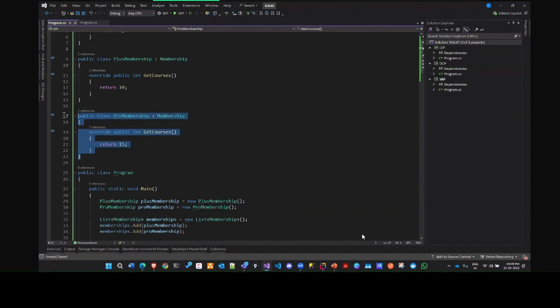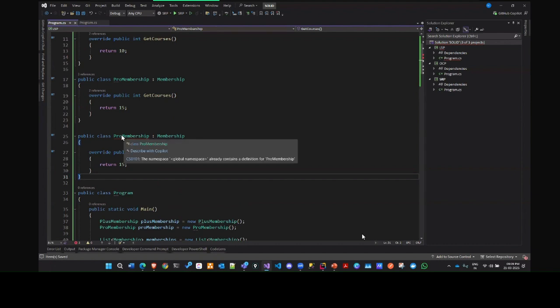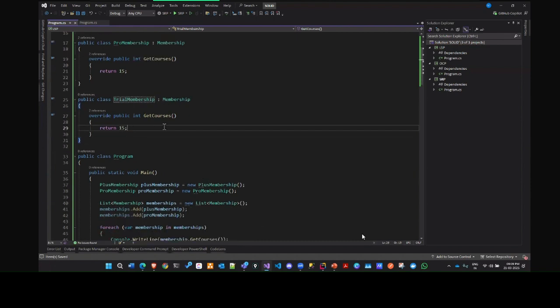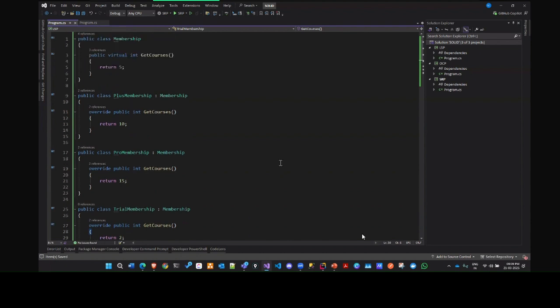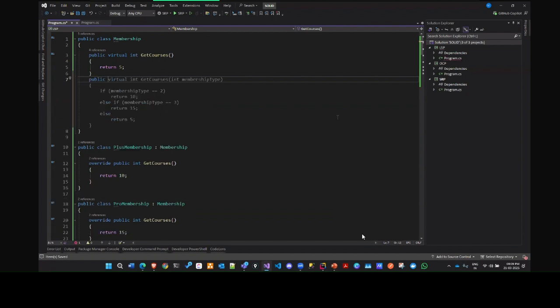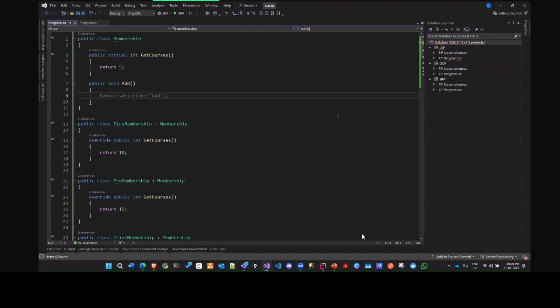So what I can do here is introduce the trial membership. In the trial membership, we are giving, let's say, 2 courses access. And one more thing: when it comes to the membership plan, from the beginning we have had one more method here, where we are adding the membership detail.